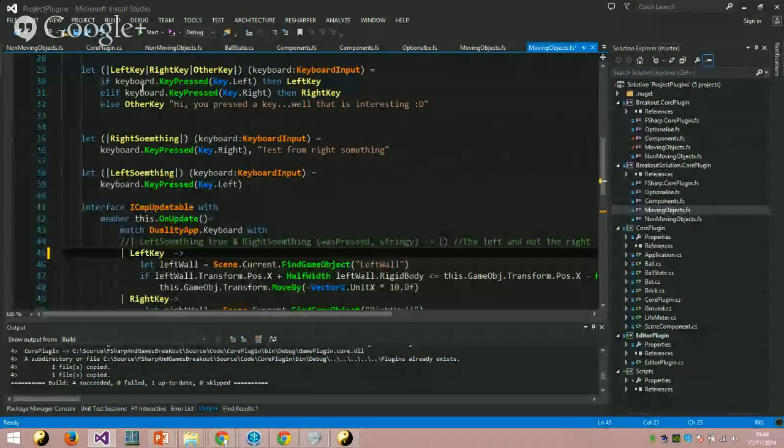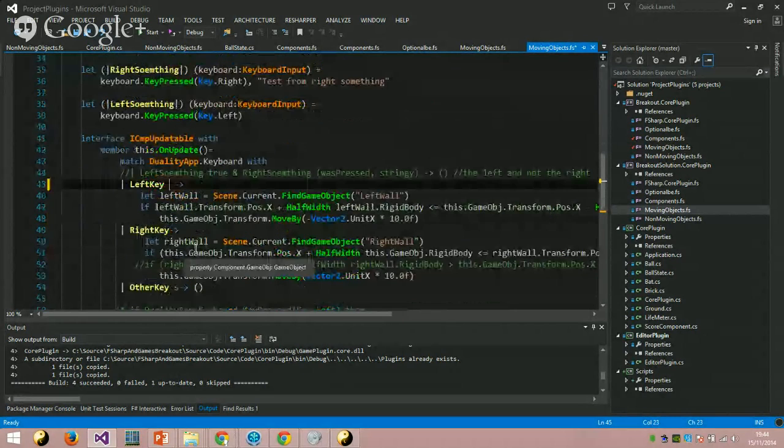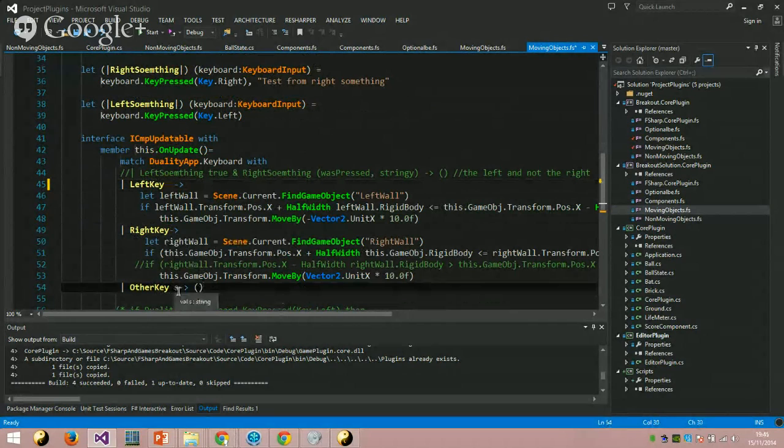When you do this, the good thing about separating this is that you can separate the logic about what you're doing from an input point of view from what you're actually doing. So here, I find that quite easy to read. You're matching on the keyboard. If it's left, you do this. If it's right, you do this. Alternatively, you do nothing. And here I have access to the string. So if I wanted to do something like this, then that'll be fine. And that's kind of what maybe you want to do now.